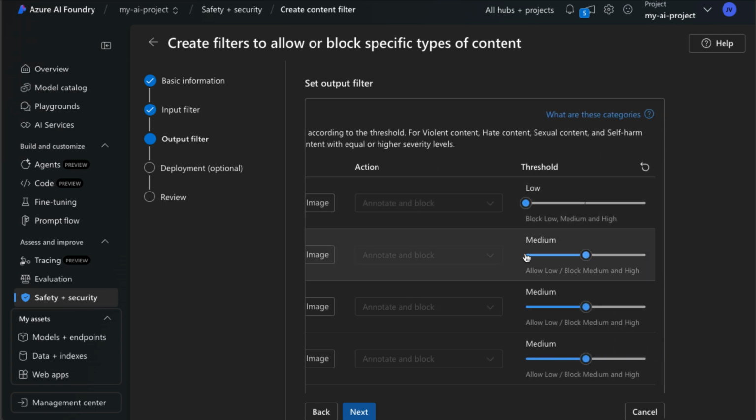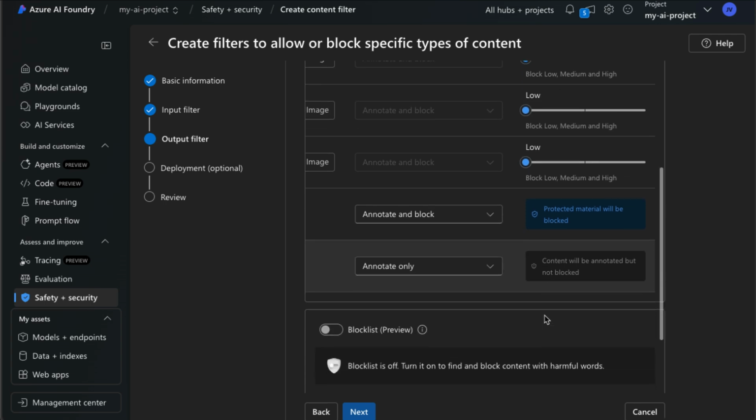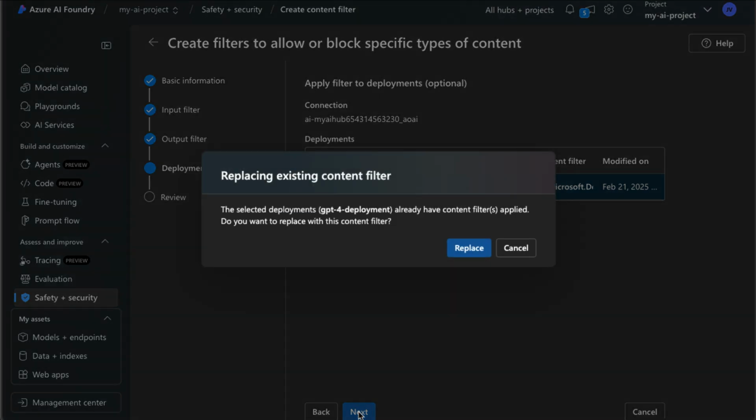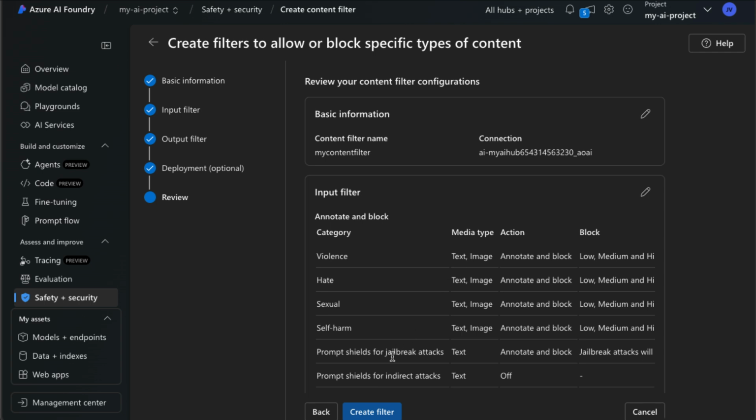So we don't want any output from the model either. And then we use the deployment that we have already created here. So no need to redeploy GPT-4. And now we're replacing the content filter that was existing in that particular deployment. Okay, let's create this filter.